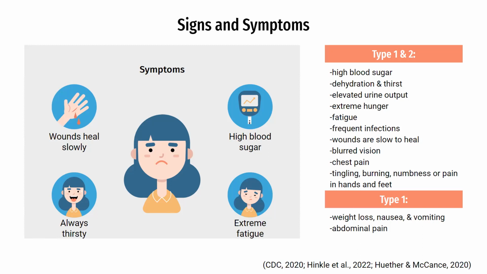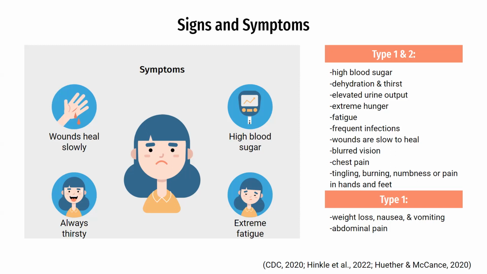Extended time for wound healing due to circulation being affected. Genital itching in female patients due to fungal growth encouraged by glycosuria and hyperglycemia. Blurred vision due to water in the eyes being affected by glucose levels. Paresthesias, tingling, pain, numbness, or burning in hands and feet, and chest pain from plaque accumulation.